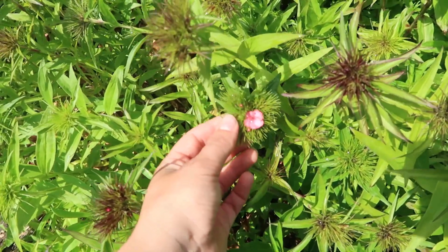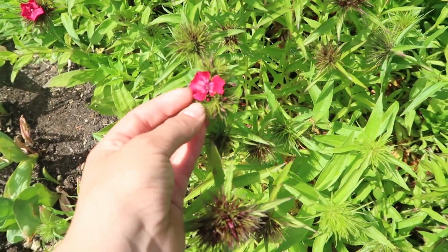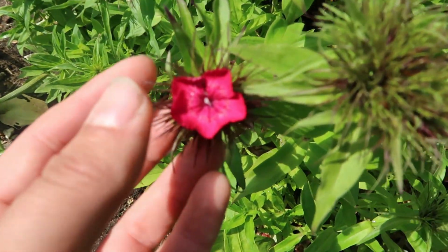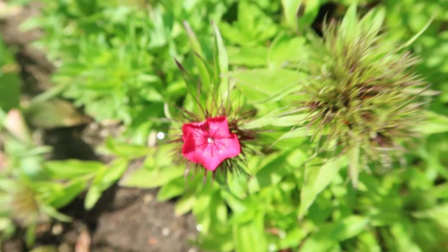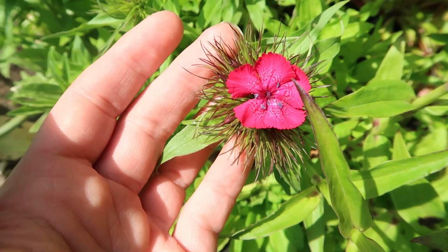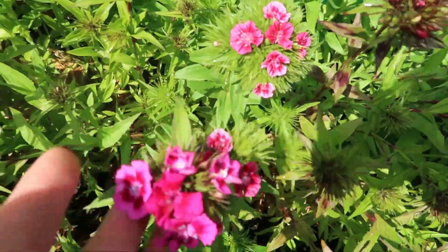So this is a light pink, and we've got a darker pink here, and these ones are a solid colour. This one, if I get in close enough, is actually quite pretty. It's got speckles inside it, can you see? And this one here is another solid colour with the speckles inside. That's really pretty.